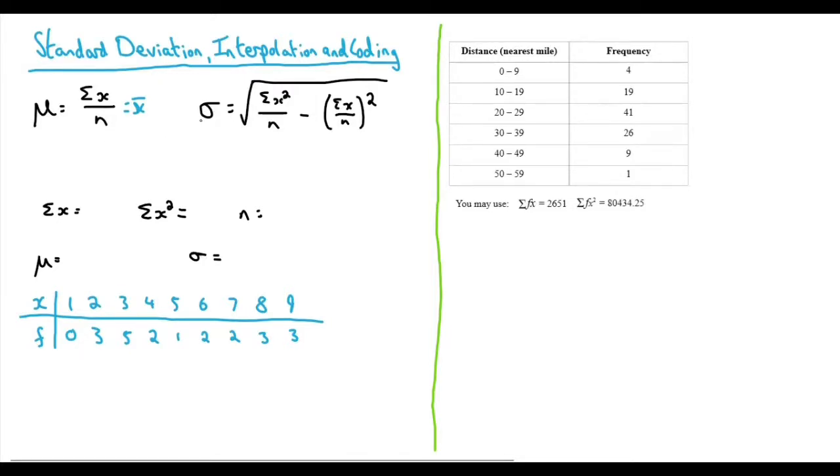Then for your standard deviation, which is now the lowercase letter sigma, again just think of it as a circle with a line coming across the top to the right, that is, in a slightly more complex formula, the square root of the sum of x squared, that's all the x terms having been squared individually, then added together afterwards, over n, minus what is essentially the mean, then squared afterwards. So in this case you would add up the x's normally, and only after the fact do you apply the square.